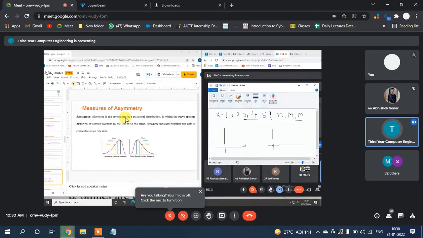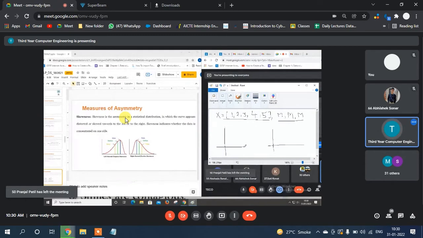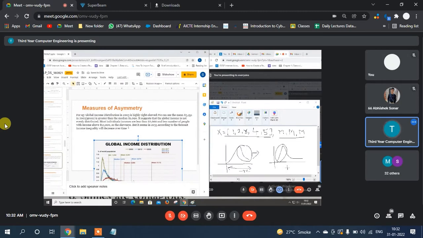So it is also one of the statistical distributions where we have to check that the data has been properly replaced in the respective attribute. So if this particular value is missing and I want to replace it, one of the important aspects we will discuss with the help of this example, that is the global income distribution with a certain range. I will read the statement first and then explain this graph.